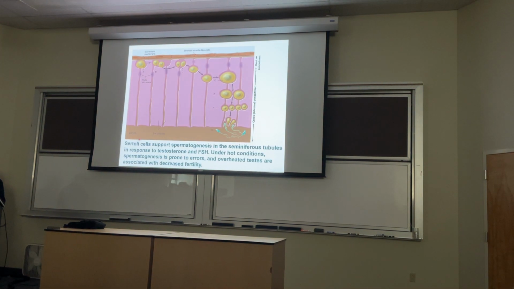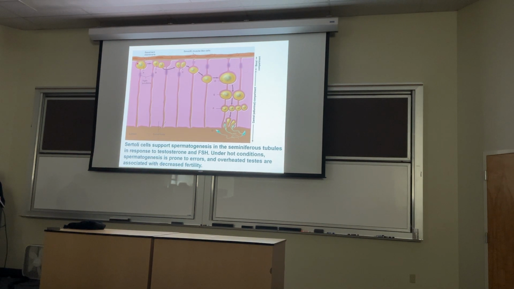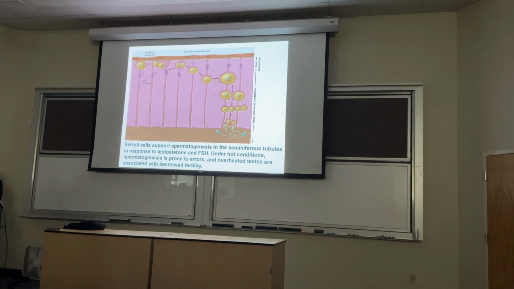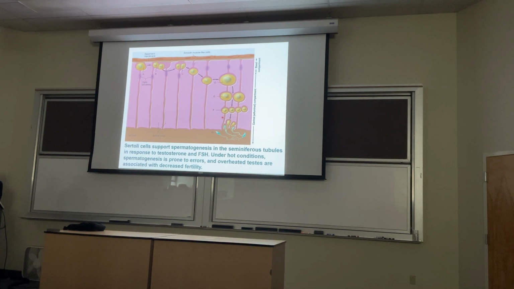These are the Sertoli cells, diagrammatically represented. Here's your basement membrane or basal lamina. And you take your spermatogonia and they differentiate all the way down with the aid of the Sertoli cells. You're quite aware, I'm sure, that spermatogenesis is temperature dependent. And if the temperature is too high, then not enough sperm may be produced, oligospermia. And that, of course, is why the testes are outside of the body proper for that reason.